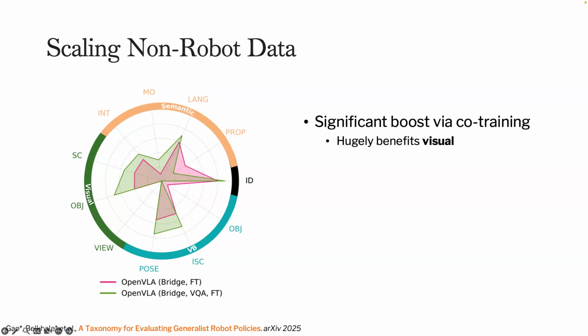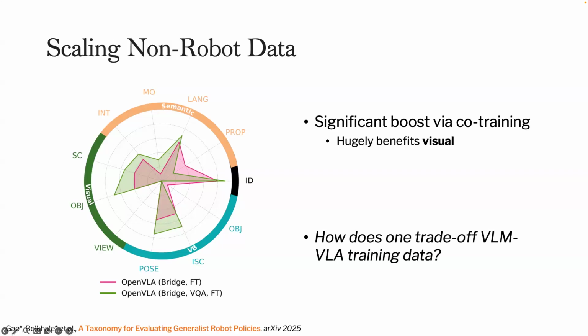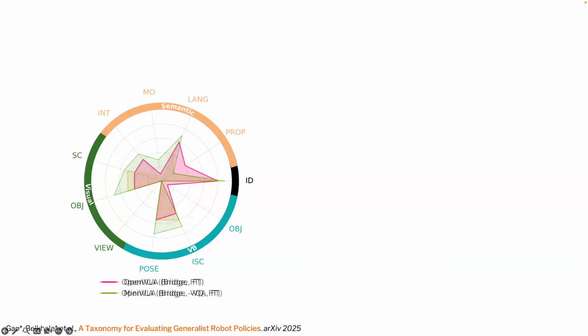So it usually benefits visual and semantic axes, which again makes sense. These VQA data sets were how VLMs were pre-trained in the first place. And if we use them right, it can actually help. Unsurprisingly, it doesn't really help on the behavioral axes. So maybe trying to break it out into these different axes can allow us to understand the trade-off of how VLAs should be trained. How do you preserve the generalization performance that VLMs get you? And we're very, very far. So this is, again, another place where we should be spending a lot of time.